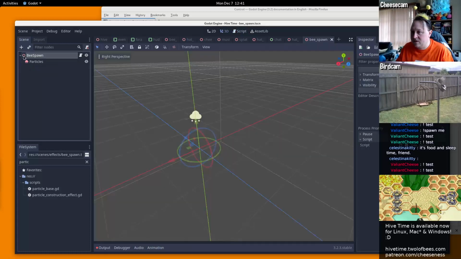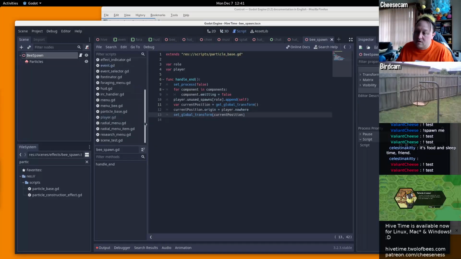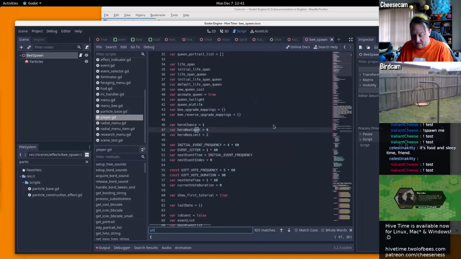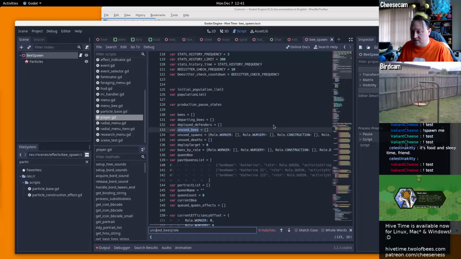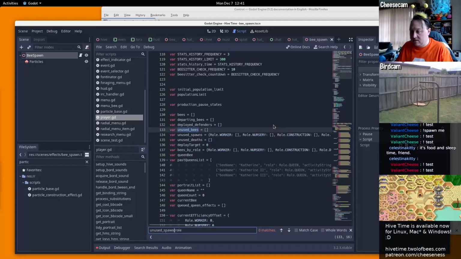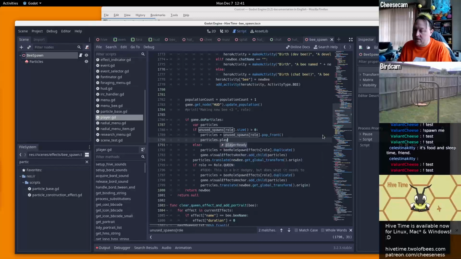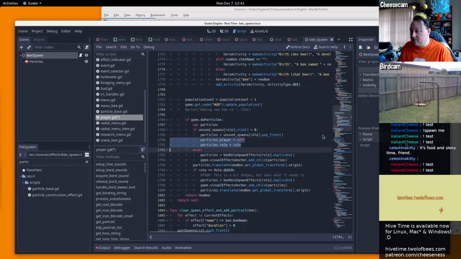This is a spatial, right? Yeah. Sweet. So back here in player, where we are unused spawns, pop front. Particles.player equals self, particles.role equals role, and we'll do that for both of them, I suppose.